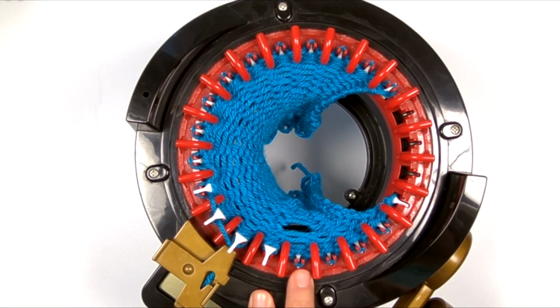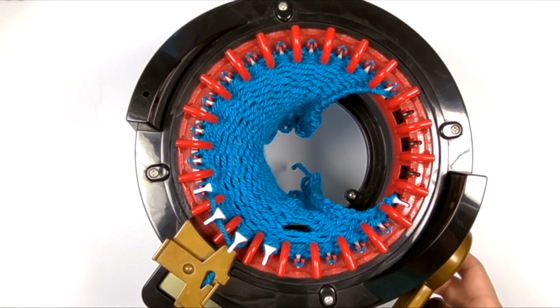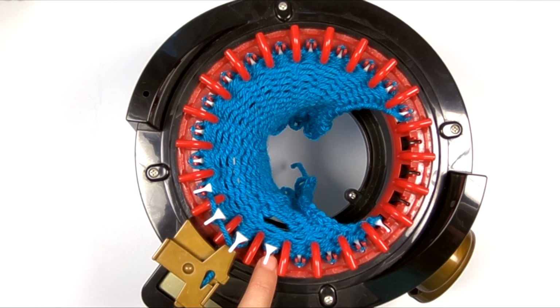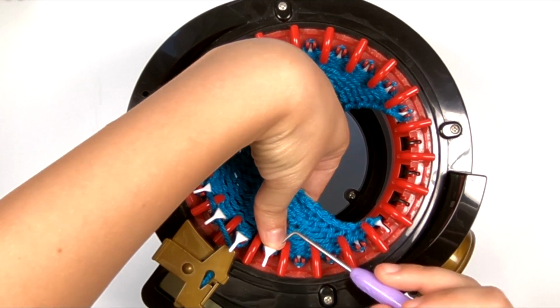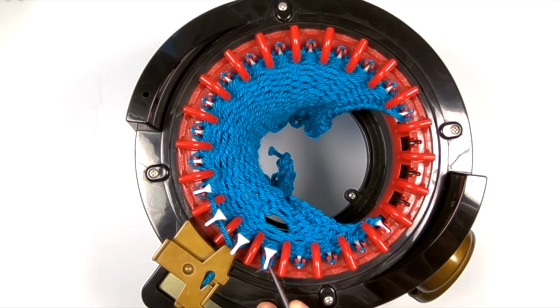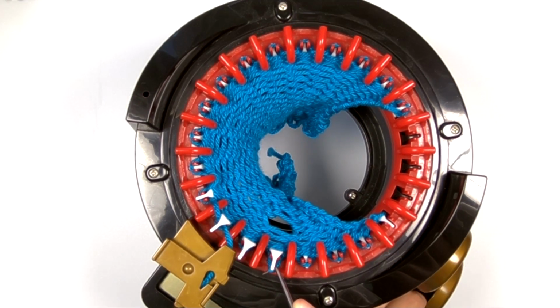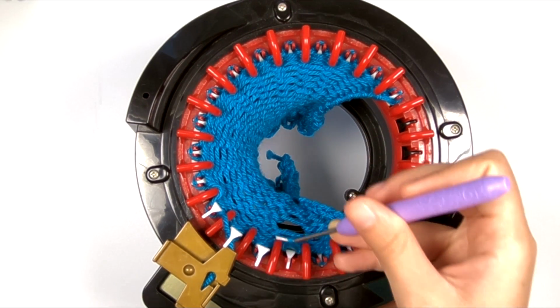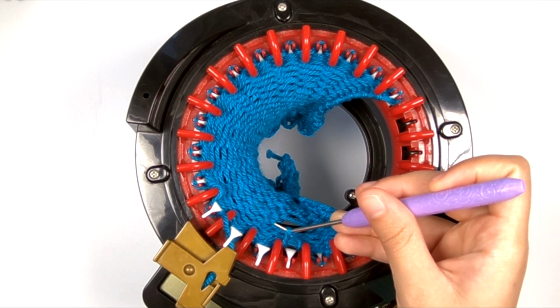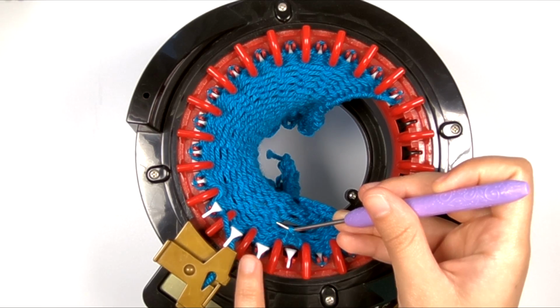So I'm going to put my buttonhole on this needle right here. So what I'm going to do is gently bring it up just past these little red pins right here. You just want this tip of the hook, the sharp part that comes down, to come up just past the little red pins. You're going to need a loom pick for this, and you're just going to bring the stitch on the needle forward and then back the machine up just a tiny bit and lift the stitch off of that needle.